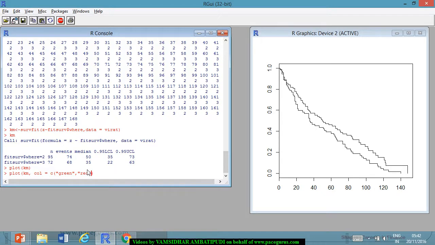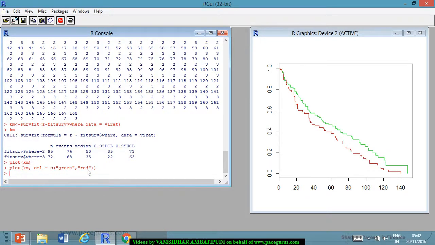If you want, I can very well go ahead and even set the legend and all that stuff as well. So it looks like this. This is the survival model. You could see that the green is associated with 2, the second innings, and the red is associated with the first innings.